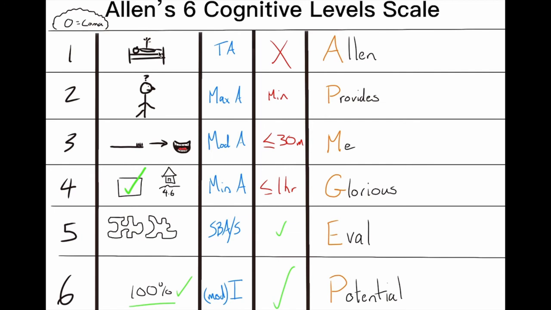For level one, the person is bed-bound — everything is reflexive and they're not getting up on their own. At level two, you may see somebody get out of bed, show postural righting reactions, stand, and do gross motor things like holding onto something while standing. Level three is when they're able to perform manual actions like grabbing a toothbrush and bringing it to their mouth. Level four is when, for the first time, they can complete a task from start to finish. At 4.6 they may be able to go home with assistance and check-ins. Level five brings more complex cognitive abilities like problem solving and new learning, and level six is 100% independent.